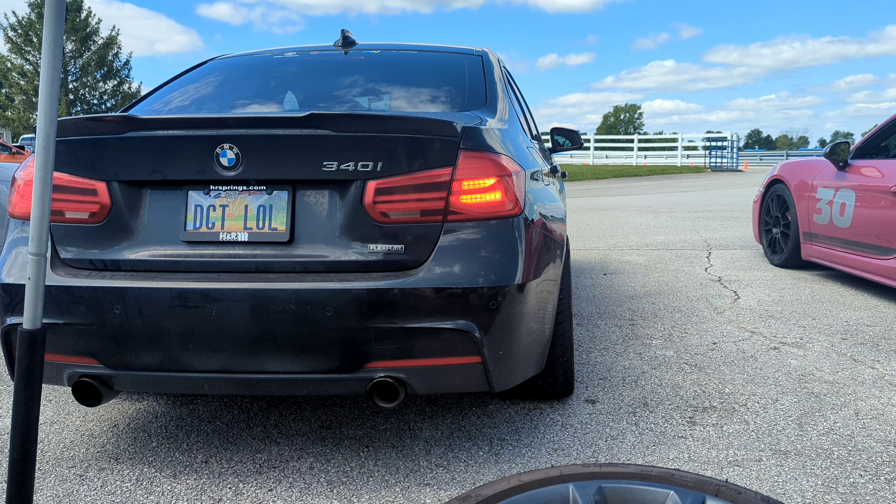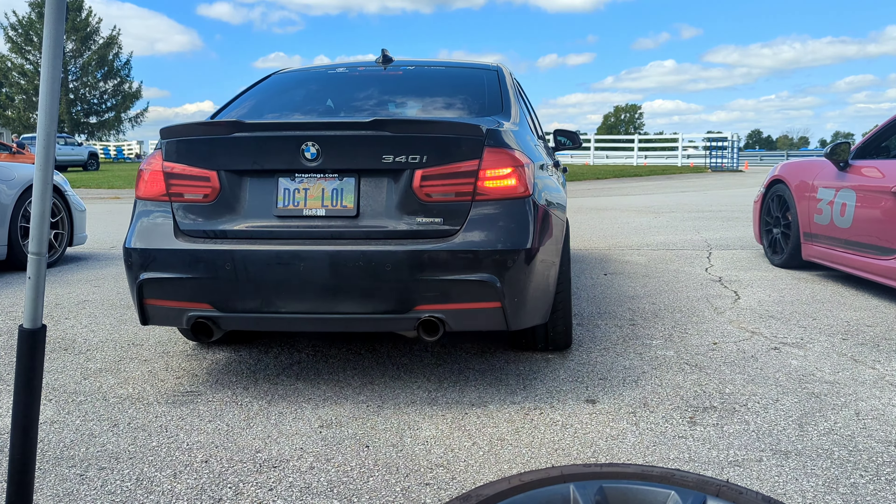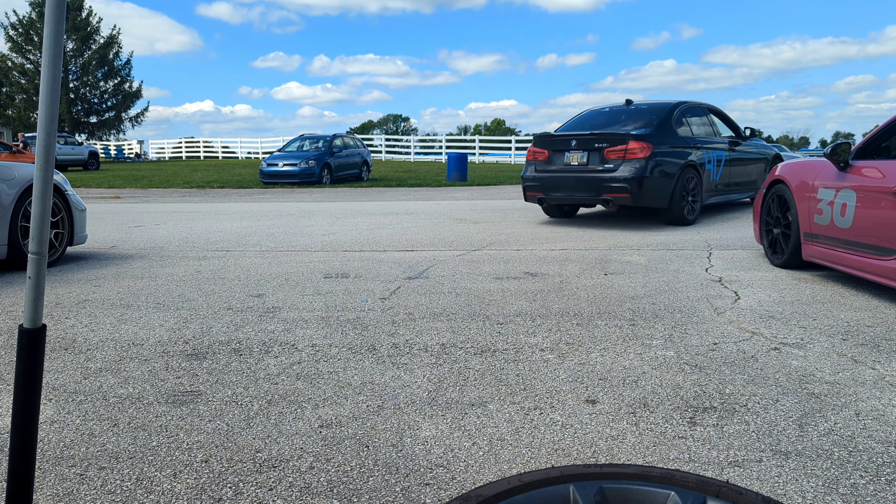Last up in the dry is the Extreme Contact Force, and this was one I was a little disappointed in. It took a while for the tires to warm up — when I first put them on the car, I thought something was wrong and actually re-torqued my wheels thinking lug nuts were loose, but it was just the cold tires. On the track, it took a full lap or more for them to really come on, and when doing street driving it's almost impossible to warm them up properly. Once up to temp they performed as expected, but it took a lot to get them to stick.